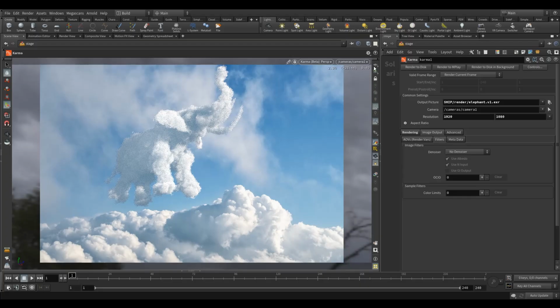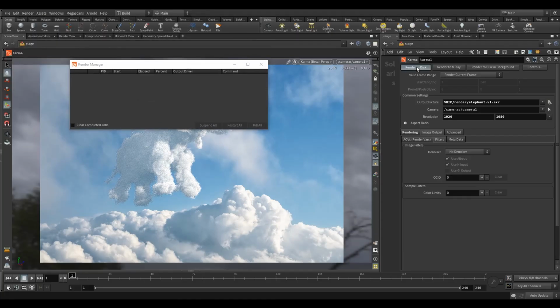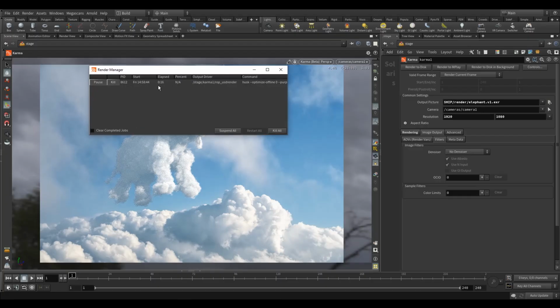What you can do is go to render, and then where is it, scheduler, and it should pop up here. So if I click render to disk, you should see, there we go, you can follow this and see that the time's still going up, it's still actually rendering. You can obviously check your task manager or whatever to see that your CPU is doing something. Okay, so once that's done, we'll take this into compositing.